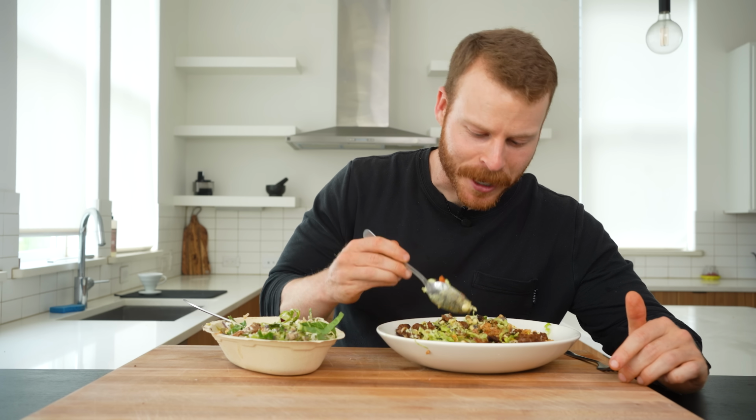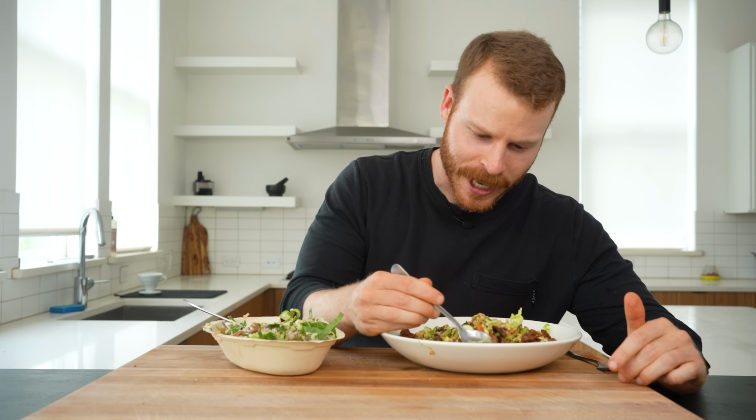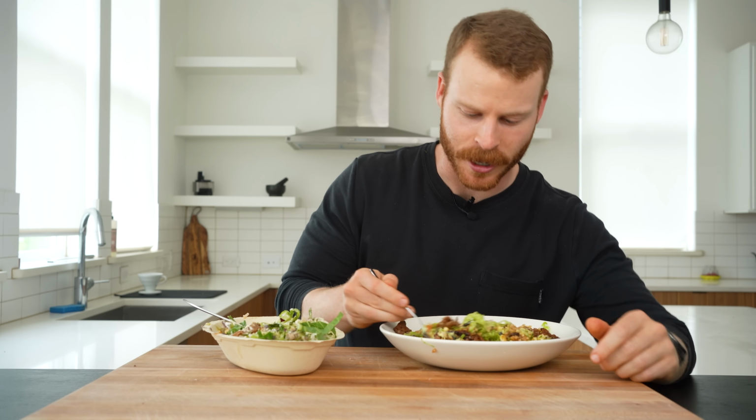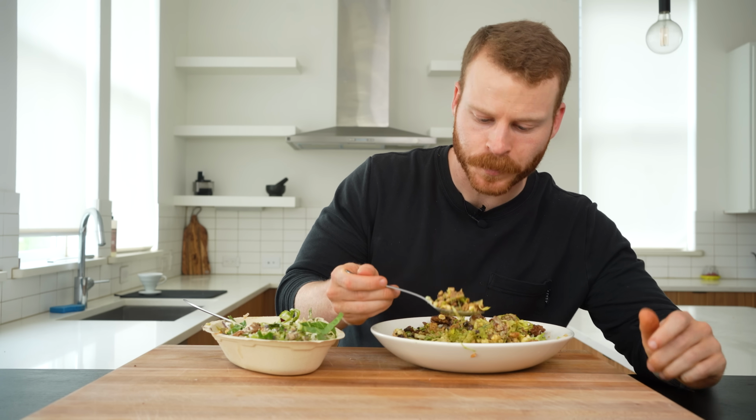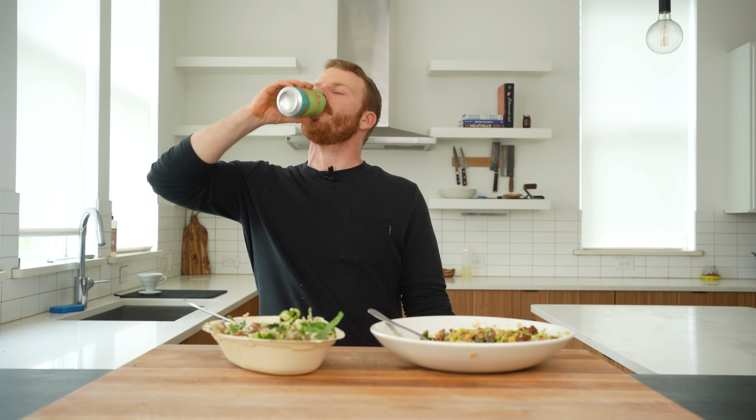I've been snacking on the components, but I have a feeling once I mix everything together, this is just gonna go so well together. This is just fantastic. So much depth of flavor going on.